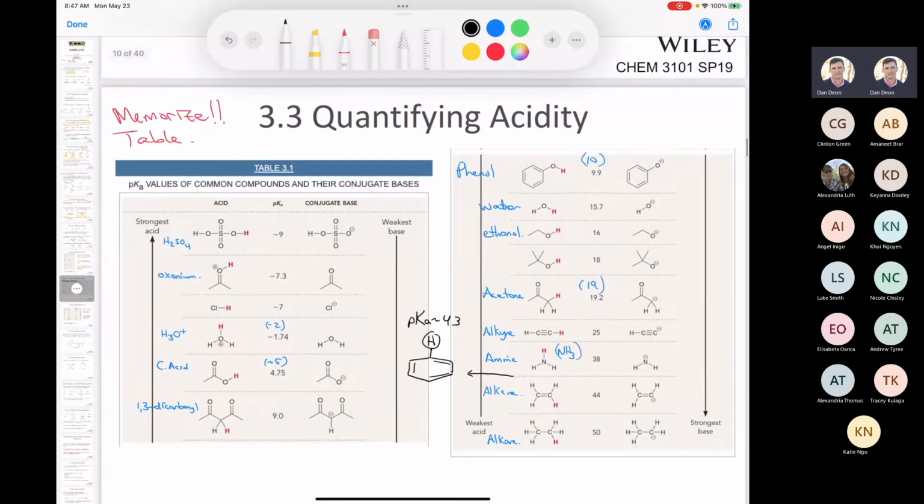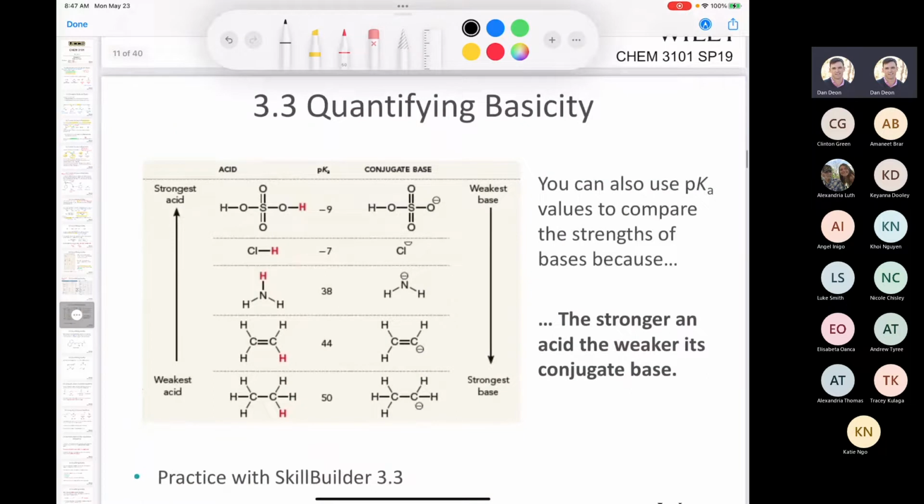And so how would you memorize this table? You could use flashcards. You could write it down over and over to help you memorize it that way. However, I think the best way to do it is maybe do that flashcard thing, or writing it down, just try to memorize it a little bit. But then if you put it into practice, if you start working on practice problems, and let's say I ask you a practice problem where you have to compare pKa's of 2 of the species in here, that's going to help you memorize it, and it's going to help you solidify your understanding of acids and bases even more. So that's my recommendation.